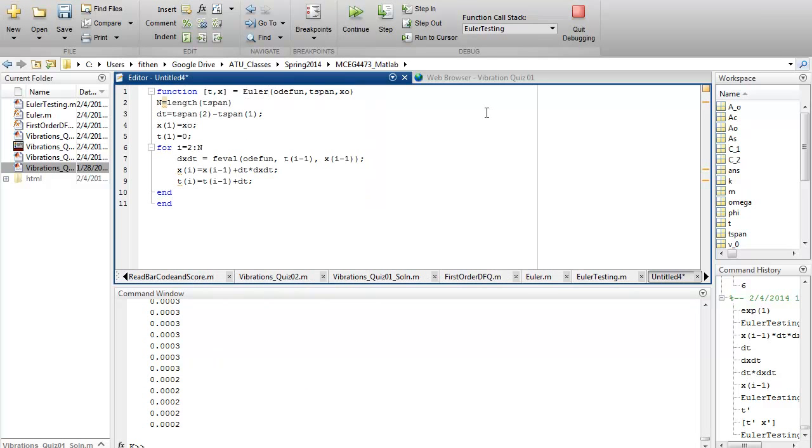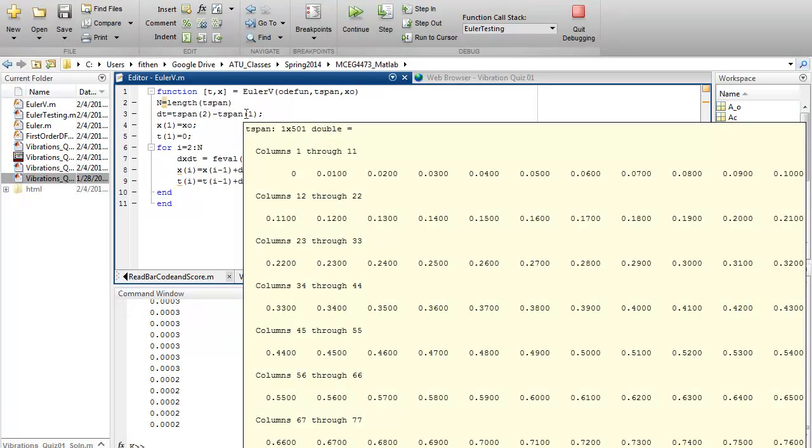I'm going to call it Euler V for a vector. I'm going to go ahead and save it. However, everything now is a vector. T-span still remains the same. This remains the same, and we're going to require that we have equally spaced points in time.